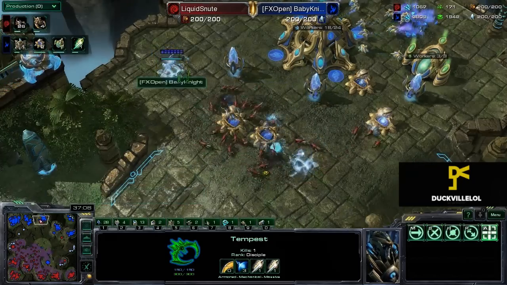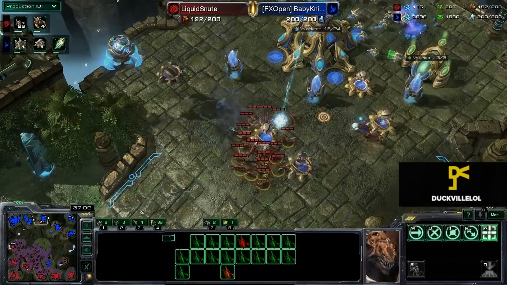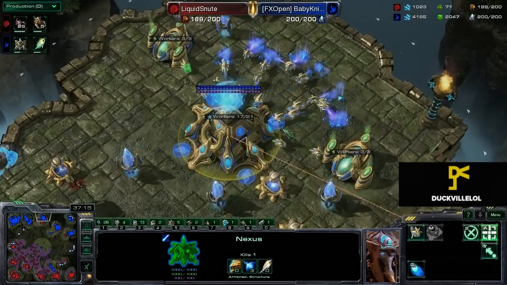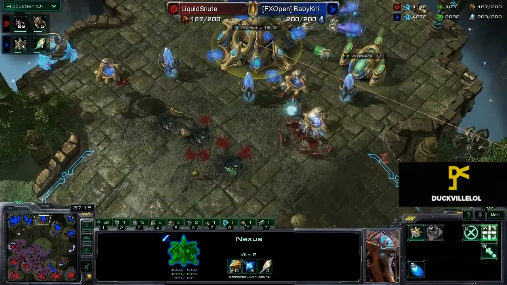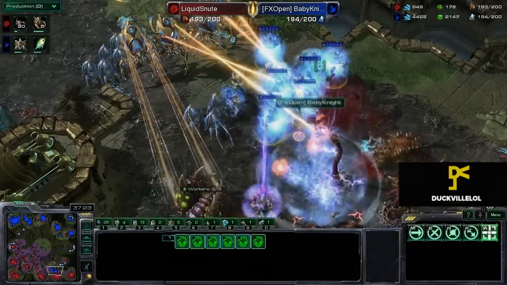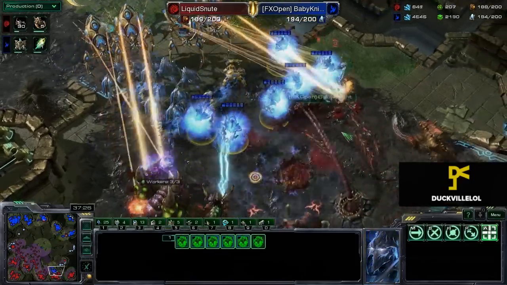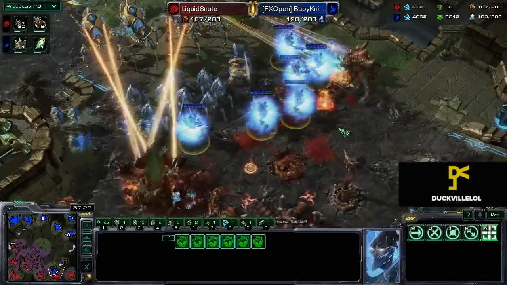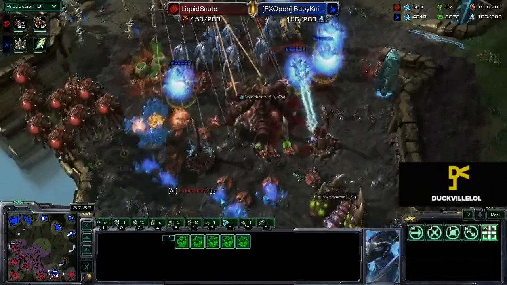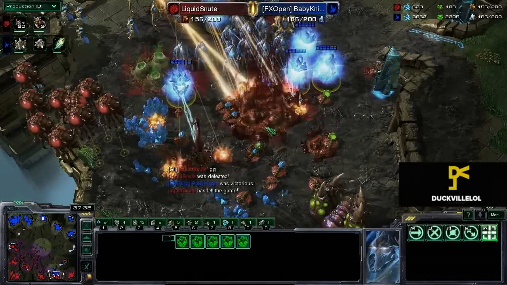But Snute, not giving up just yet, sends in some more Zerglings across to the 3rd base, or the 4th base I should say, which is getting very close to mining out, but the Planetary Nexus Cannon of Doom is able to save the base here, and what looks to be possibly the final attack into the 5th base of Snute is going to come through, going to tear apart this hatchery here, and Snute decides to GG.